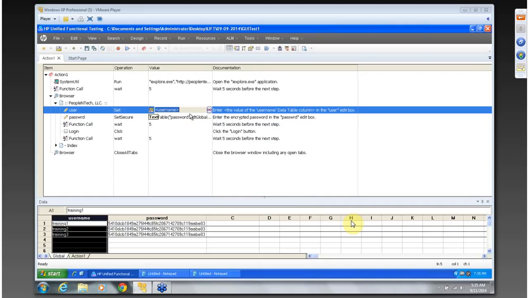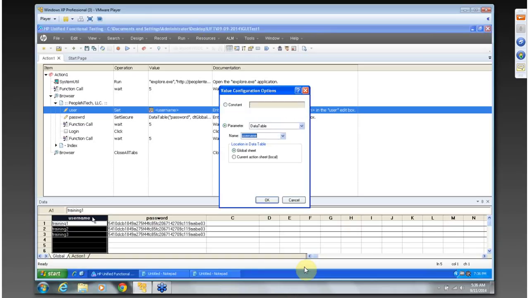So when you go to keyword view, you go to the user row and then the value column, and then you click on this, and it should be in constant. From constant you should click on parameter and then data table, and the name should be changed to username because we are taking it from the username column, right?